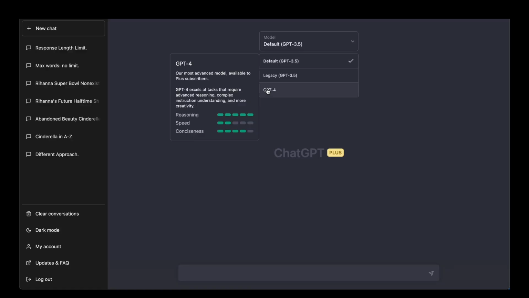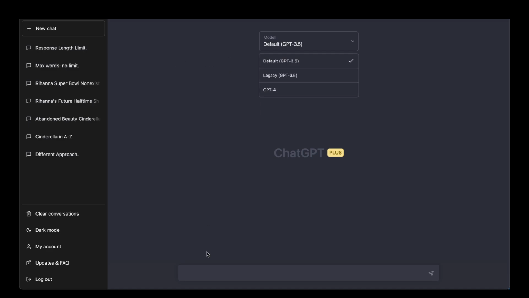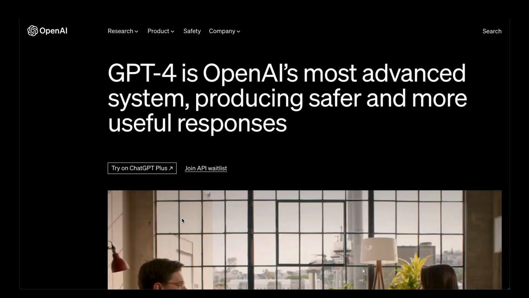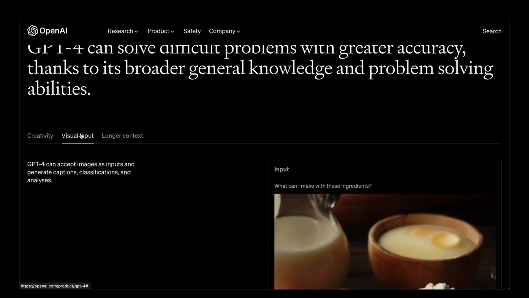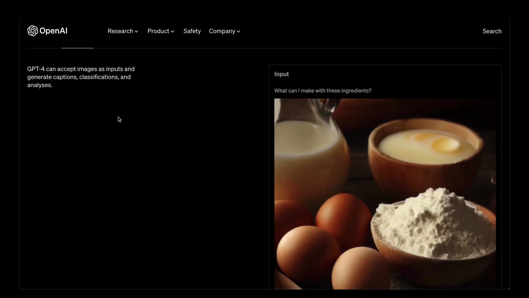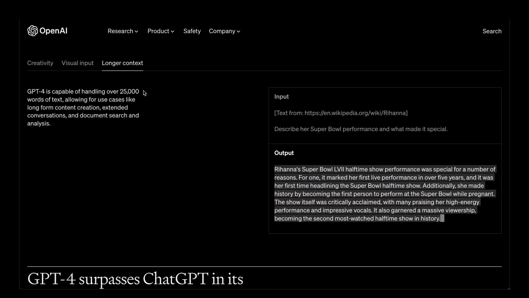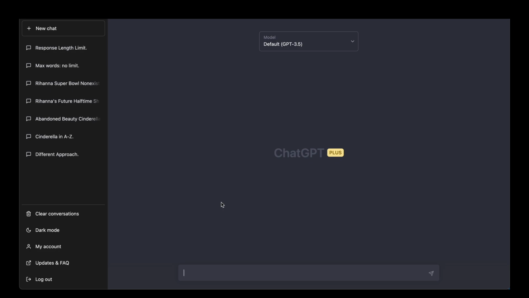So regarding the difference right now, it seems like the actual text-based responses have more creativity, but regarding the actual things they stated up here, unless I'm missing something, or they just haven't fully released this to the public yet, which would make sense, it's day one. They probably want to make sure that they can handle this the minute it's actually visible there, and also this longer content, where it says capable of handling, which I don't think means actually writing out though, which I think is different. But either way, copying this prompt, it didn't work at all. So I guess that is supposedly the upcoming features that they'll slowly release.